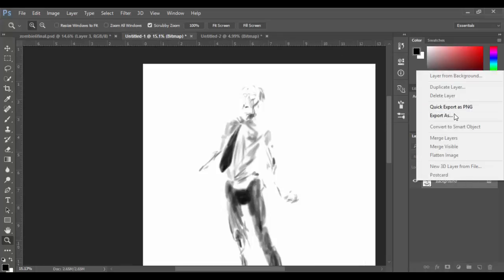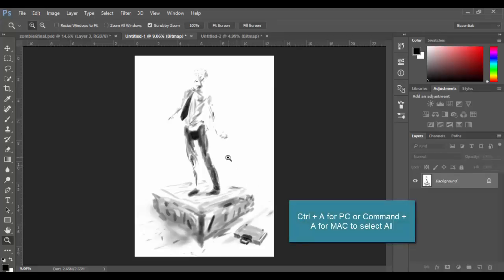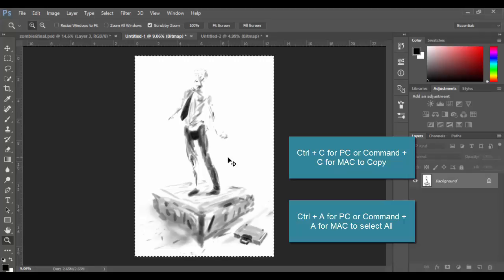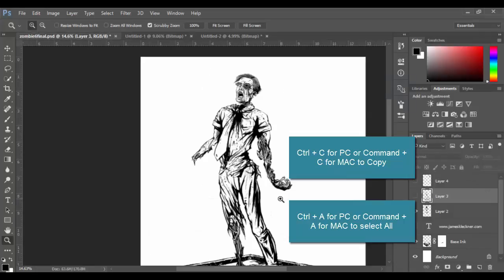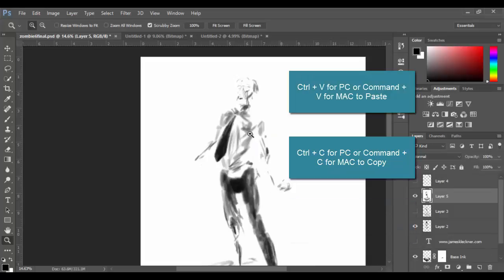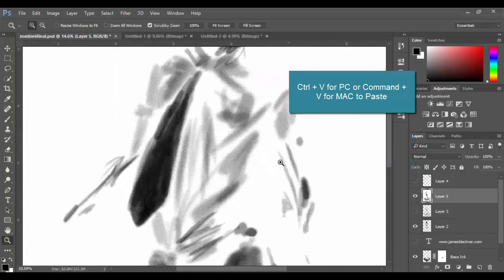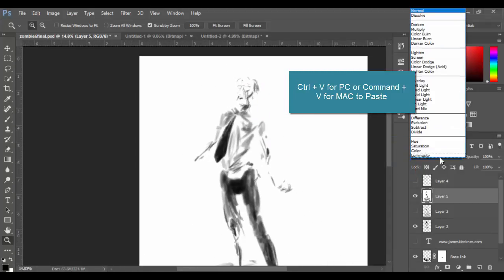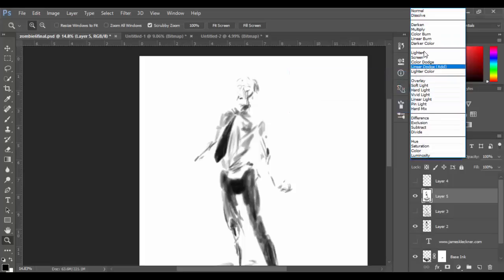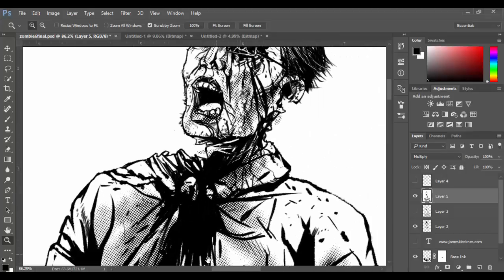You can't right-click and duplicate layer. You'll see it's grayed out here. So what you have to do is hit Control A to select all, or Command A on a Mac, and then Control C to copy, or Command C on a Mac, and then tab over, and then Control V or Command V on the Mac to paste. Now what you'll see is the white has covered up everything. It's a simple fix though. Just change the blend mode from normal to multiply, because multiply will get rid of any white, and now we can see the halftone with the black.